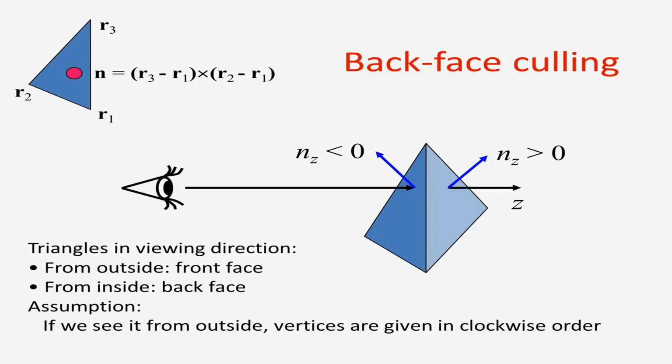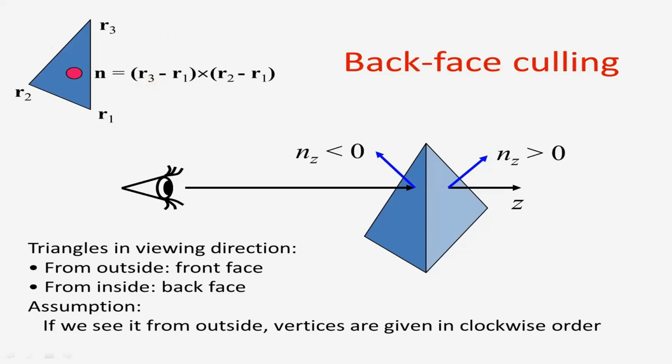To help the determination whether a face is a front face or a back face, we use a coding scheme that must be set during the modeling of the geometry or during the tessellation process. In theory, triangle or polygon vertices can be specified either clockwise or counterclockwise. Let us use this ordering to indicate whether a face is glued to the object. For example, we can state that vertices must be specified in clockwise order when the object is seen from outside, that is, when we see a front face of the polygon.